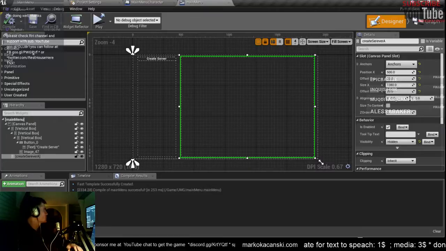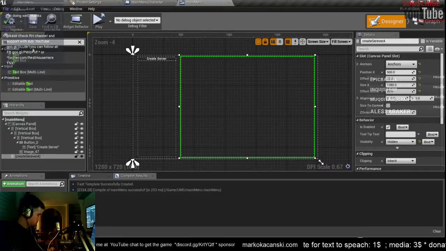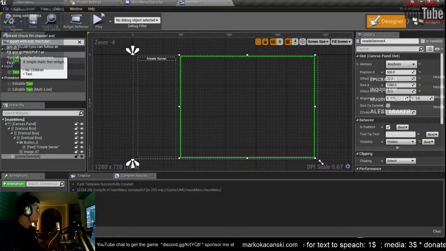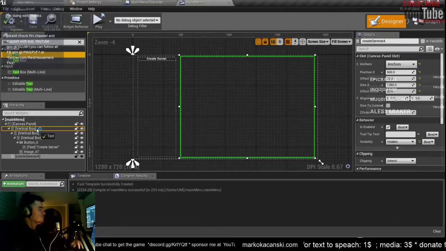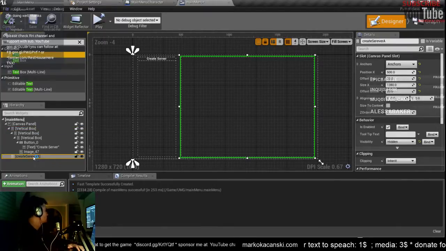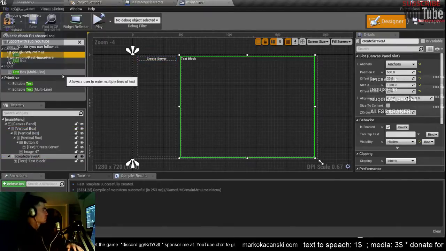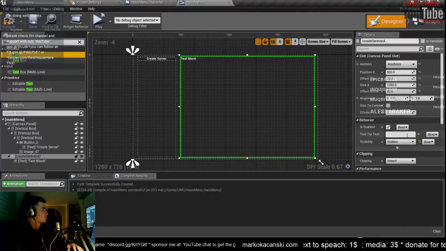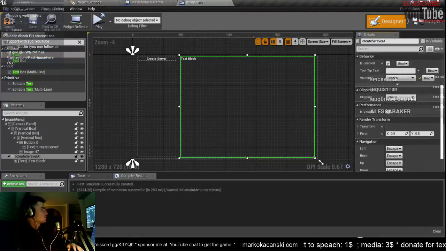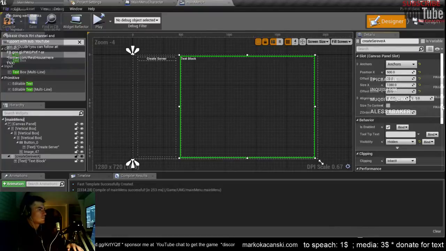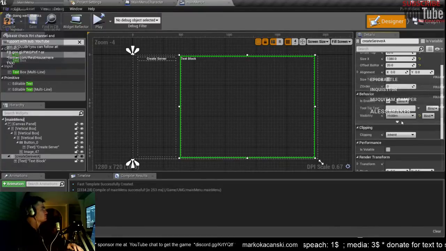So here we will add a text block. Creating a new server, it will be.